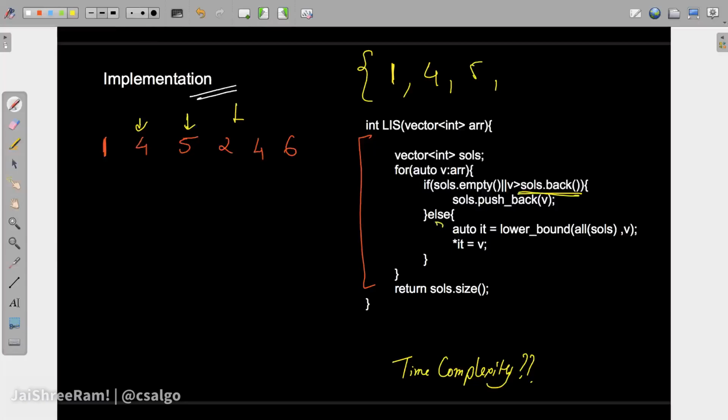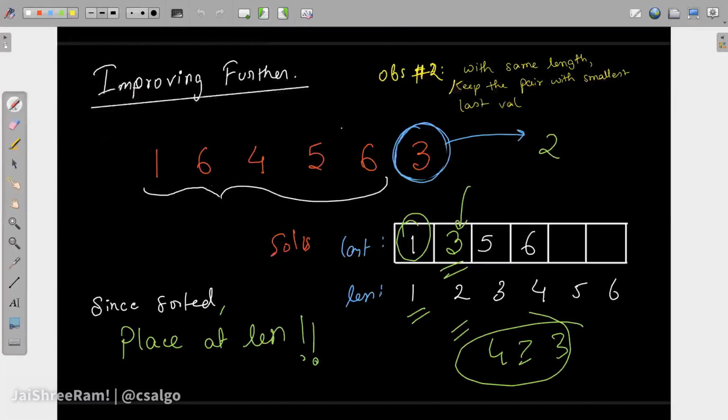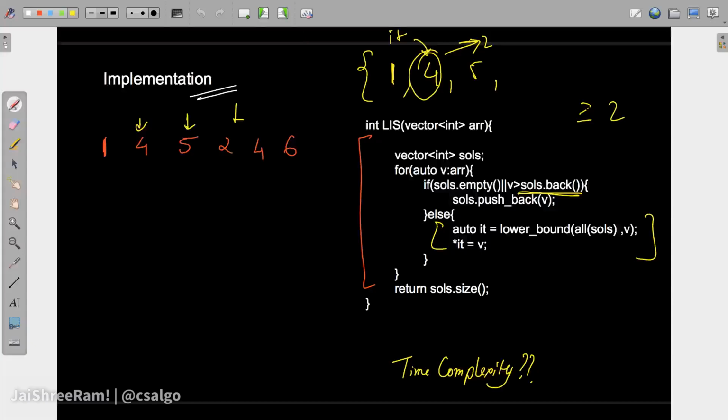Next 2 comes up. 2 is not more than this, and solution is not empty, so we come to the lower bound. We find the first index, an iterator to the index which is greater than or equal to 2. So the iterator to that will return this IT, and we just update this particular position to 2, because from the logic that we discussed, this is the first element which is greater than or equal to 2.